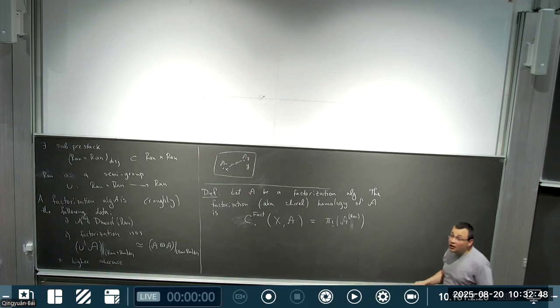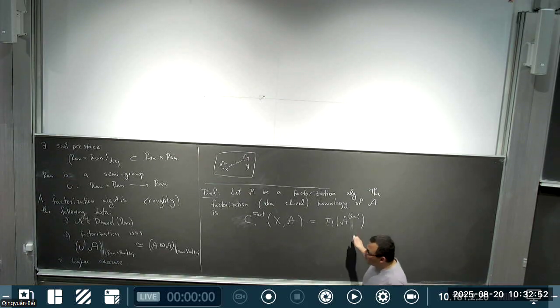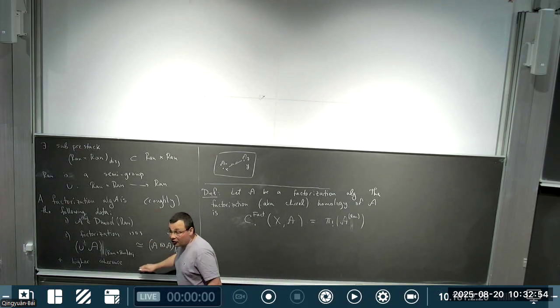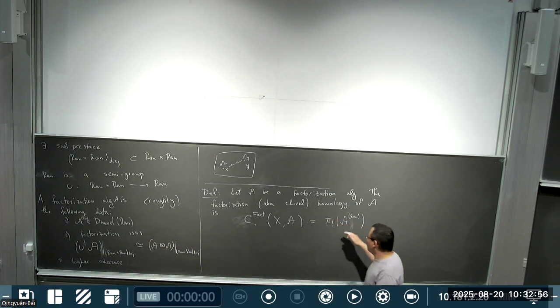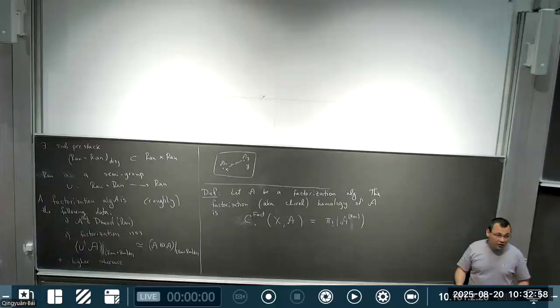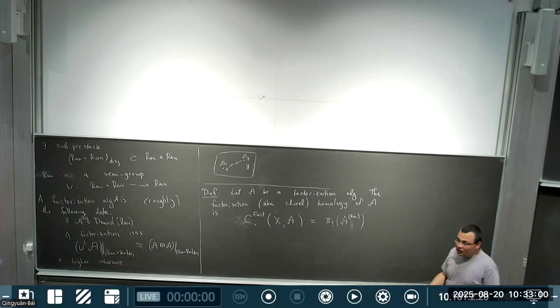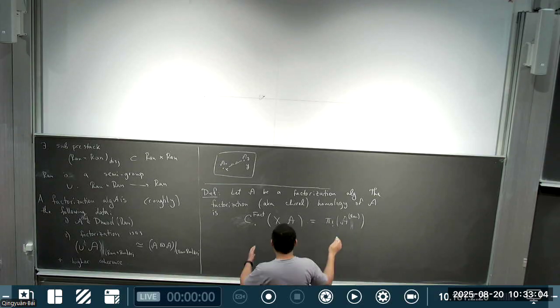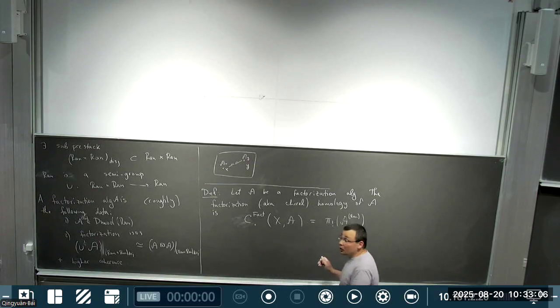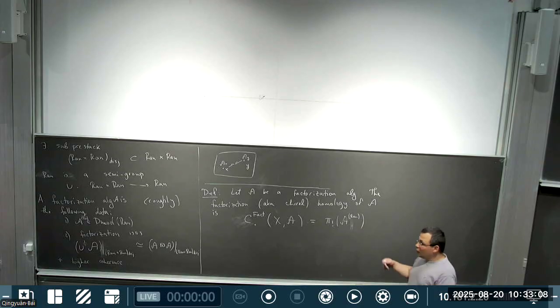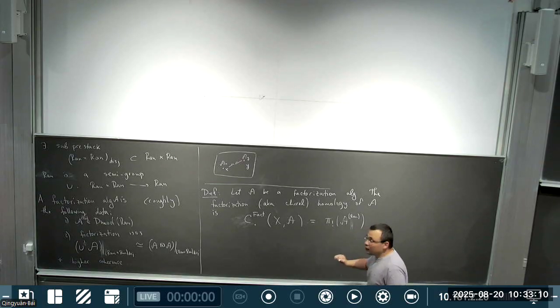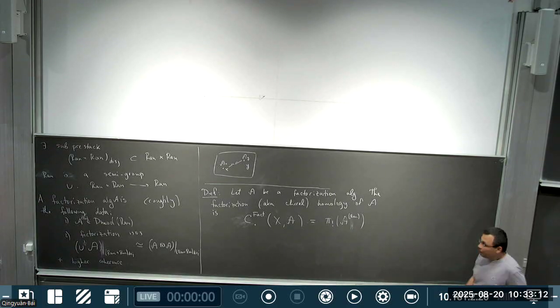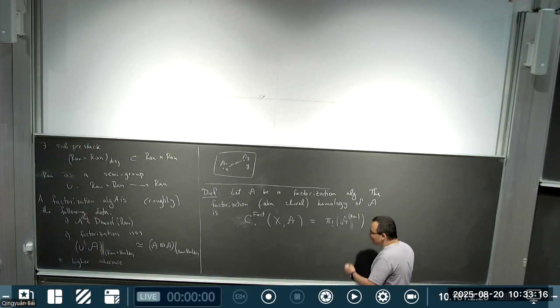In particular, a funny feature about this definition is that it actually doesn't use any of the factorization isomorphism in the definition. It makes sense for any D module on the Ran space, and that will sometimes be useful. Sometimes factorization does a lot, it implies a lot of good properties about this construction, but this kind of thing would have made sense more generally. Okay, so this is the definition.